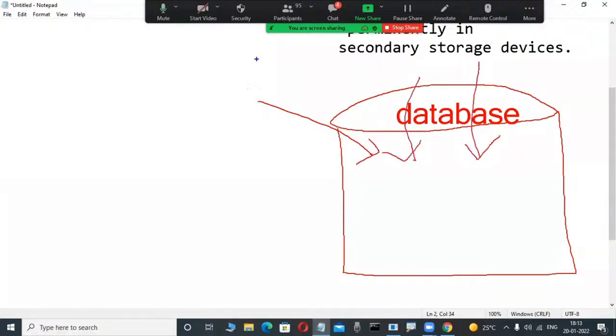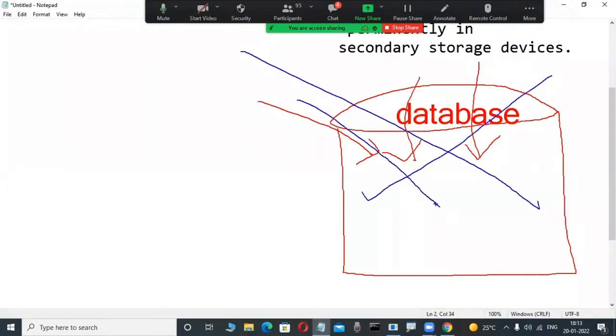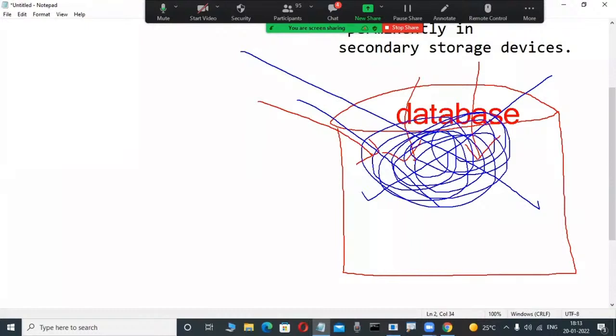That is absolutely wrong. Actually, databases like Oracle, SQL Server, DB2, Sybase, Informix, Ingres, and Teradata do not store a random collection of data.